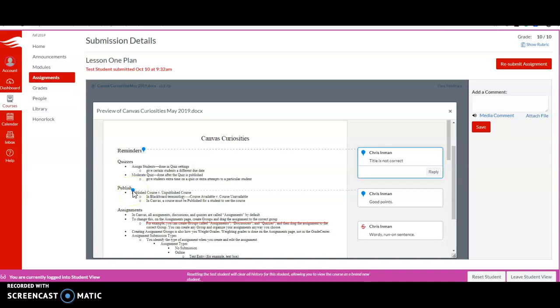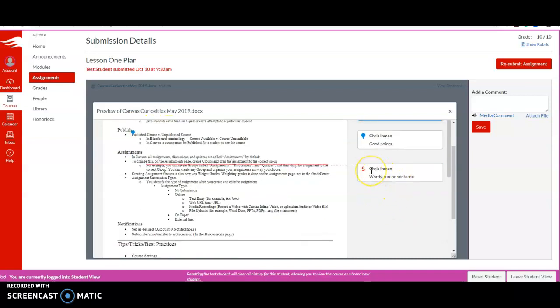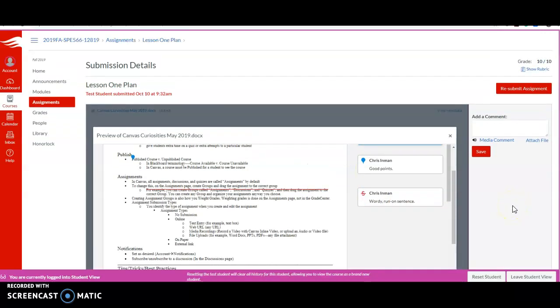Now, this has to do with the first submission. And you're seeing your comments here now. But what happens if I decide to go to the assignment again?